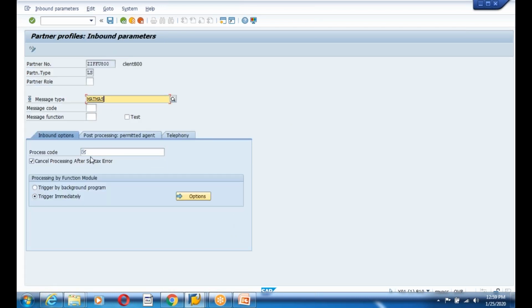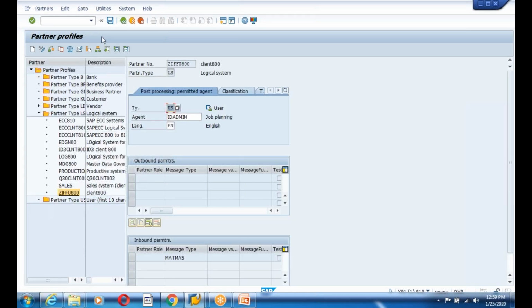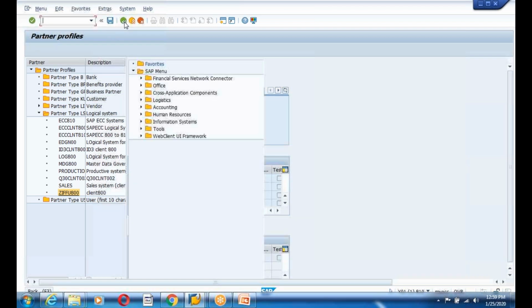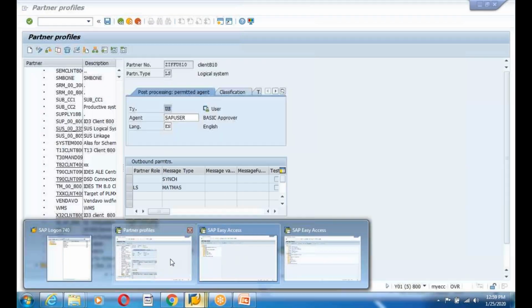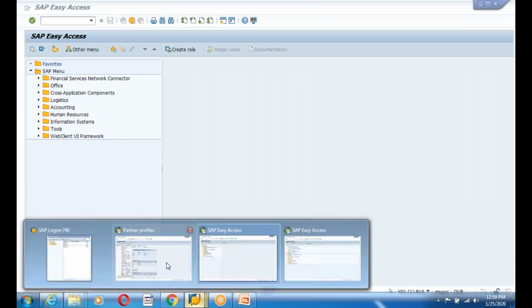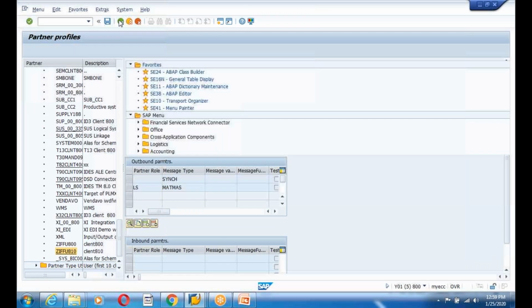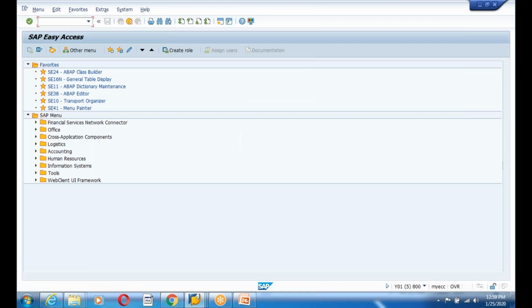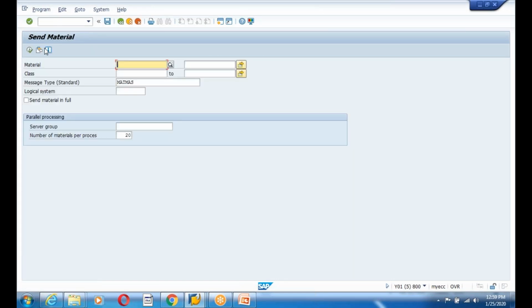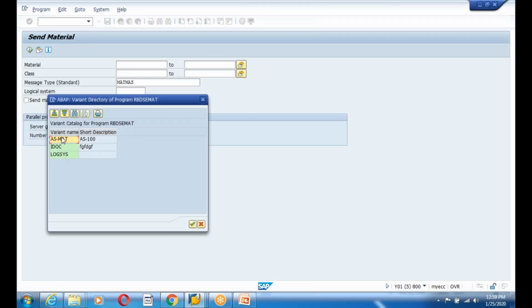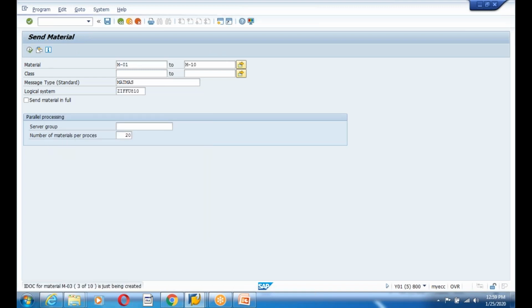Okay, message type MATMAS, and on this side also I will use a pull mechanism triggered by background program. Okay, save. I created a new partner profile for this. Okay, now we'll see, guys. 800 site MATMAS synchronous 800. Okay, so maybe we'll use BD10 now and select the variant, Idoc, and execute.